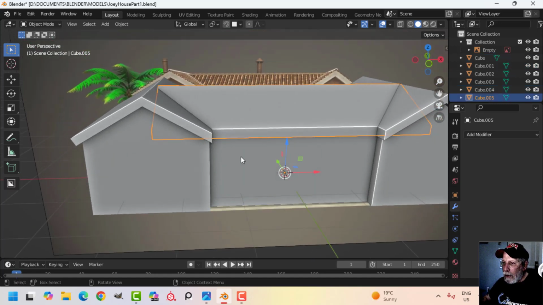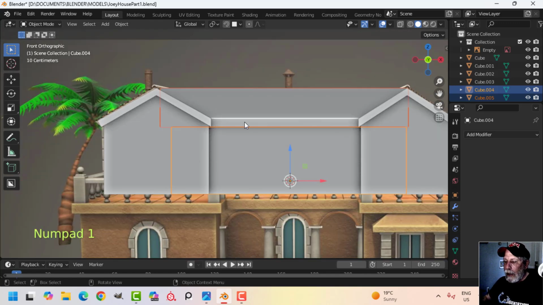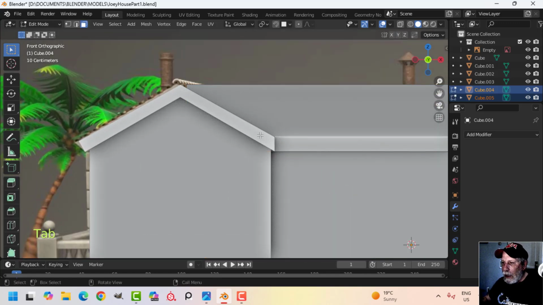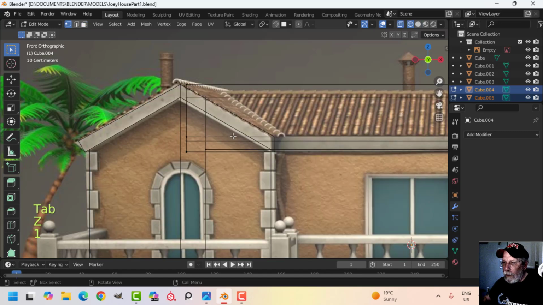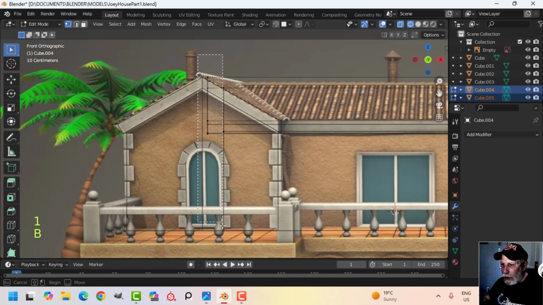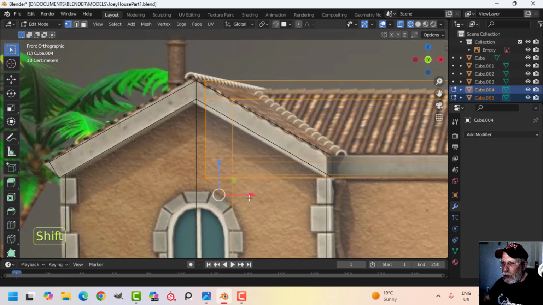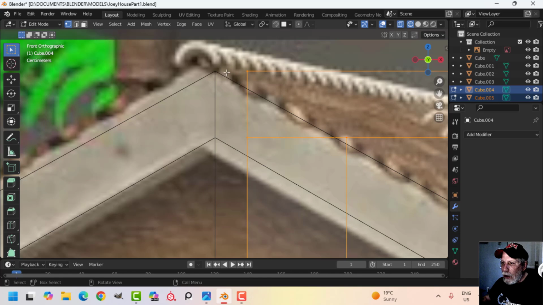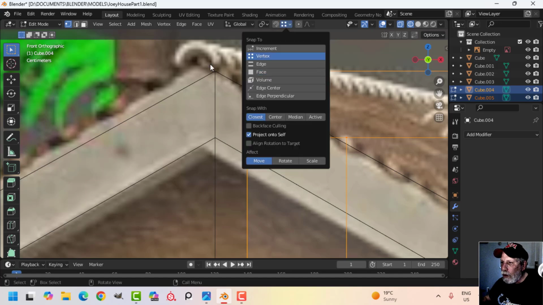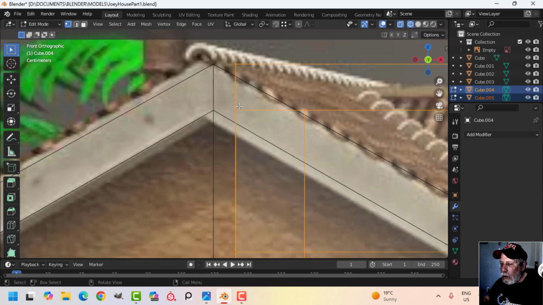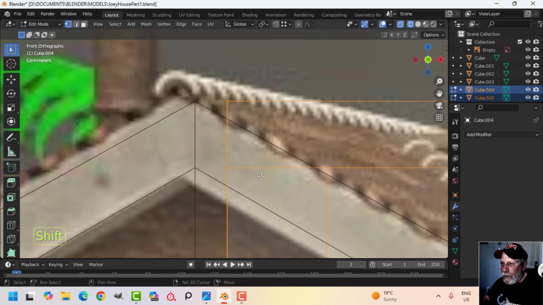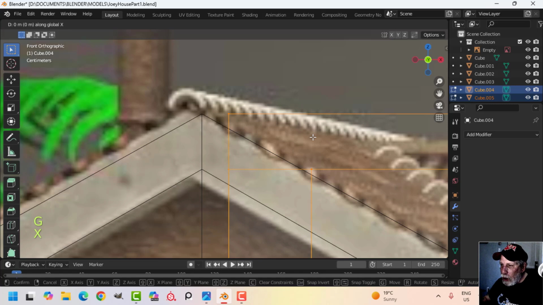So I want to come in here and select this as well. And what I'm going to do is go into edit mode and wireframe, 1 for vertex selection, and I'm going to box select all of this stuff here. We'll try it this way. And you can see it's at the right height, but it's not hitting this. I'm going to switch my snap here, which is on this white square. I'm going to switch this to vertex. And then I'm going to, let's see, what axis? X. I'm going to press GX, start pulling over, and hover my mouse over this point while I'm holding Control.